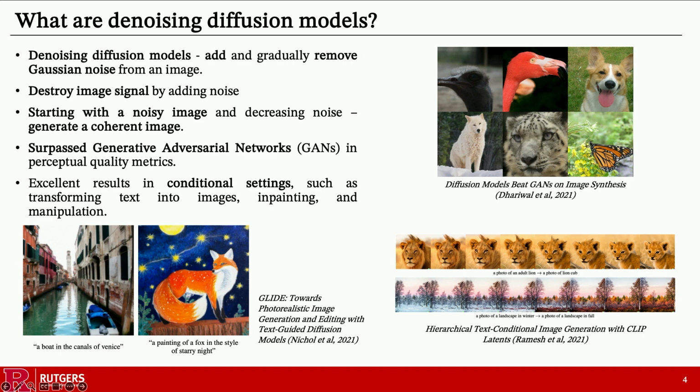There is this very passive-aggressive paper saying diffusion models beat GANs on image synthesis tasks. Okay, and why we really like them is because they work exceptionally well in conditional settings. And you will see how we've been conditioning the generation in the latent space with our diffusion models. Conditional settings, for the computer science people, usually means text into images. For us, it will mean many different modalities.